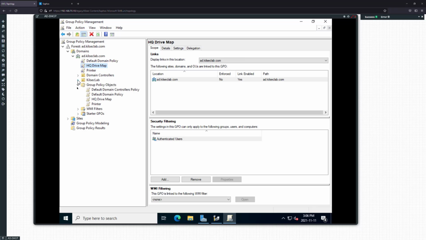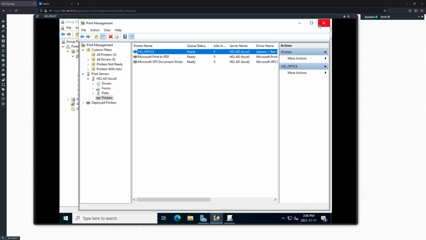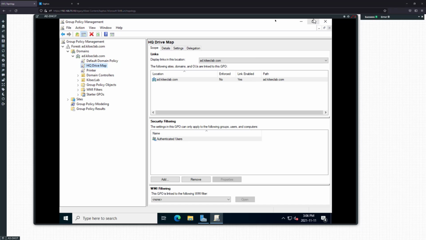We've got a printer, virtual, and we've got a drive map with a few shares and a few folders. We've turned on access-based enumeration, so only certain groups and users should see their certain shares. They'll all see the common share, company data, but they won't see what else is left.